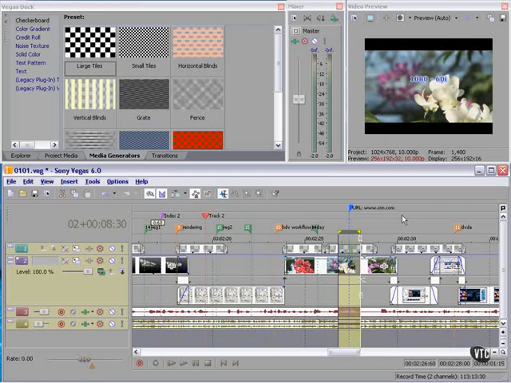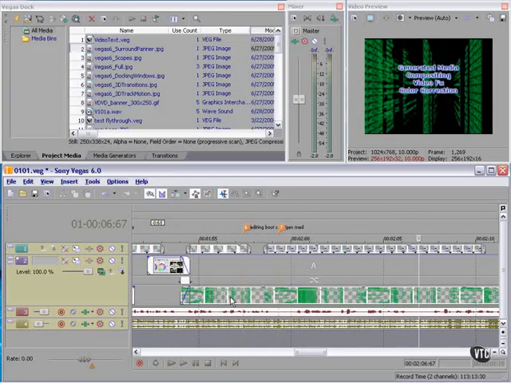Vegas adds the appropriate metadata to the file when it renders the file to Windows Media format, for example, and enables Windows Media to interpret that metadata as Windows Media sees fit. In other words, if you're going to use this feature, you're going to have to do a bit of research on the Microsoft Developer site to find out exactly how to use the metadata commands. Markers, regions, and commands in Vegas.